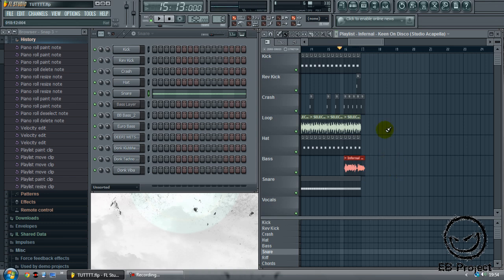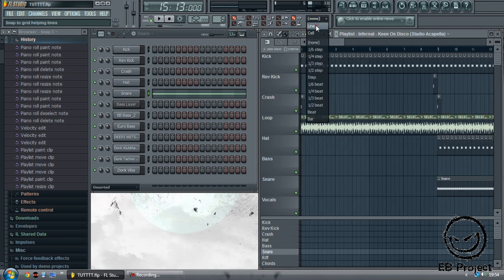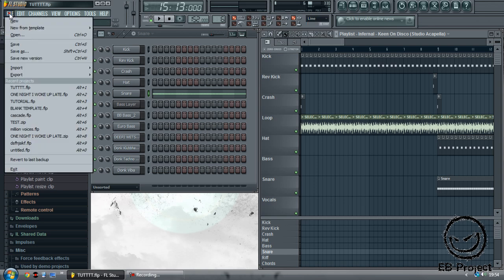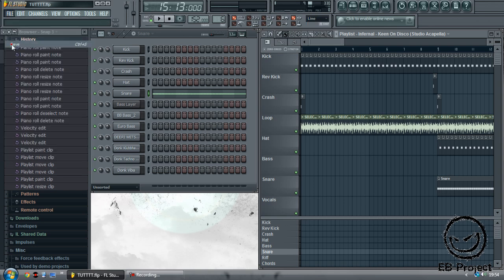And then it's going to kick into the bass from there. Always remember to do this. Always save your work. Try and save it every 10 minutes or as much as I can. Because when your FL Studio crashes, and believe me it will, at some point or another, and if you haven't saved your work in 3 hours, that's 3 hours of work lost that you're not going to get back.